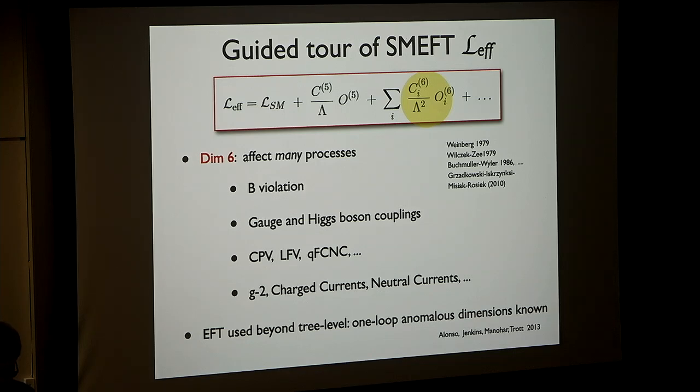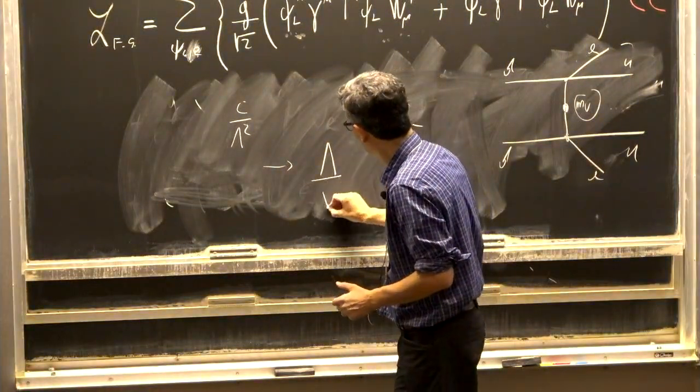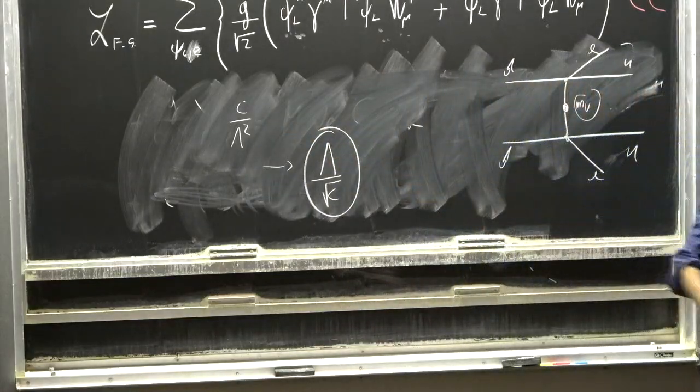And then I want to finish with one thing. I know this is a bit controversial. I work mostly on low-energy probes, so lepton flavor violation, CP violation, and you can play the game and ask, what is the scale we are probing? You compare your operator, your observable, and you have to make an assumption about the numerator, what's upstairs, and you assume it's order 1. Then you get an effective scale. It doesn't necessarily mean it's the mass scale of new physics, but you get an effective scale. If you're looking at a dimension 6 operator, you're sensitive to lambda over square root of c. That's what I'm plotting.